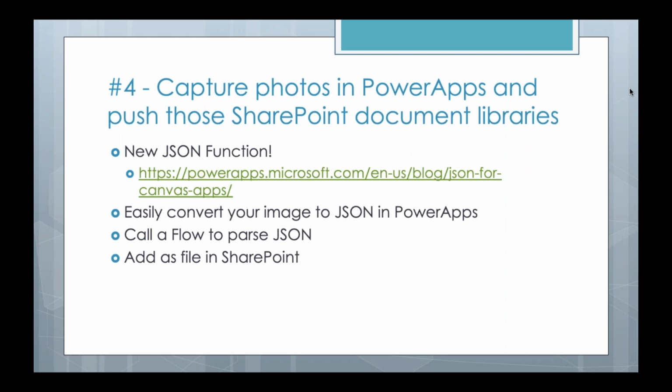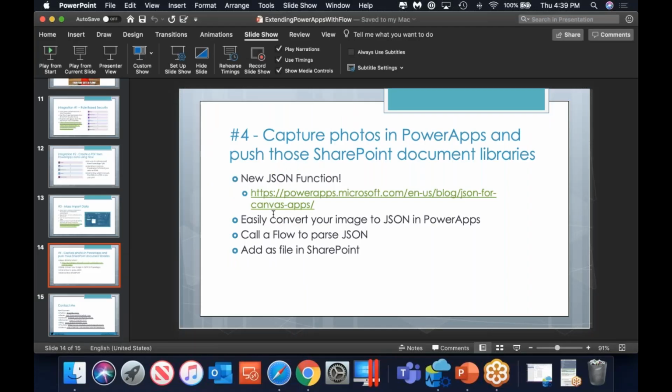So you can easily convert your images to JSON and call a flow that parses that JSON and adds the file in SharePoint for you. That's the last thing that I want to walk through and demo for you guys. In this particular demo, I'm going to be showing two different new features. Not only the JSON, but there's a new business card importer feature that's pretty cool.